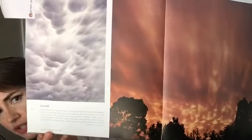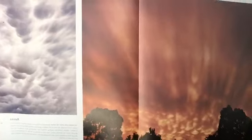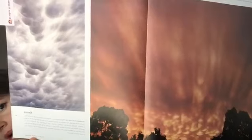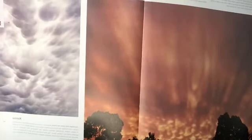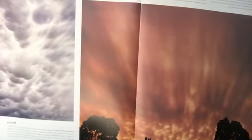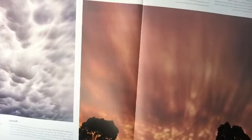The next type of cloud is mammatus clouds, and these are really pretty too. They have a very distinctive look, and you can see them here. At first glance, they may just look like storm clouds, but these are a particular type of cloud that form these pouches, notice, hanging down instead of moving up like a typical cumulus cloud. That's the marker of a mammatus cloud. They can accompany stormy weather, and they can sometimes form on the underside of cumulonimbus clouds.